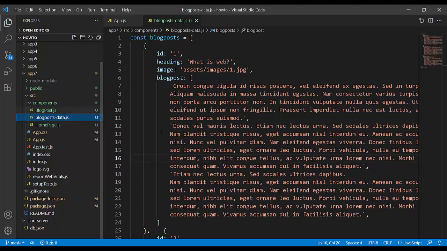Okay, it is our data. JSON format is, I always say, like a table. In a table there are, for example, columns named fields. We call it field: ID, heading, image, and blog post.